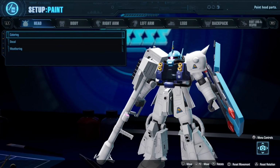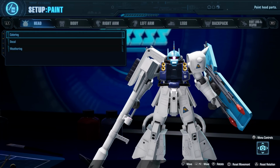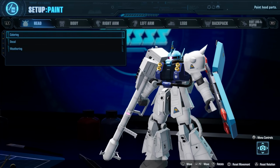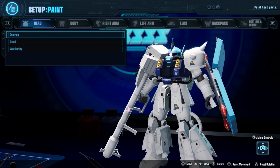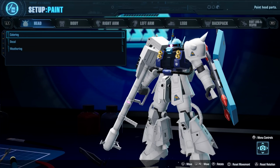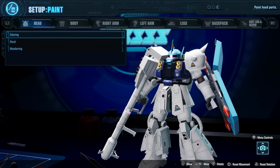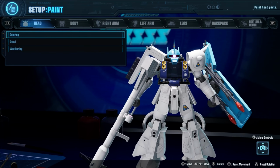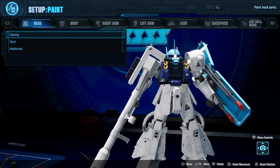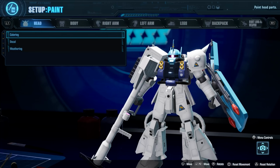Now, of course, in my oversight of transferring stuff off of the base kit, we do have a lot of my personal markings, so I guess you could say in a sense that this design is meant to be an aggressor unit for training new pilots, kind of similar to the situation that you've seen with Gundam 0083. Hence why, yes, this has Londo Bell markings on here. Yes, it has a lot of Federation markings under there, which is blasphemous to a lot of you Zeon fans out there. I know, yes, I know.